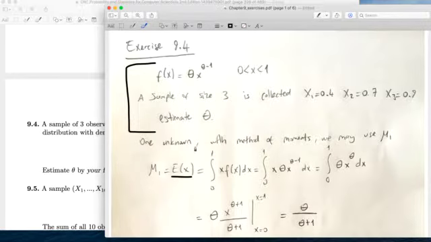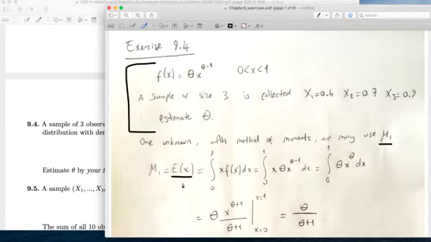Now, we have one unknown, which is theta. And with the method of moments, we may use, as I said, the first population moment, which is the expected value of x. If you remember the population moments, the expected value of x is the first population moment, expected value of x squared is the second population moment, and so on. Based on the number of unknowns we have in the distribution, we may use 1, 2, or 3 moments and equate them to sample moments and solve a series of equations with a certain number of unknowns.